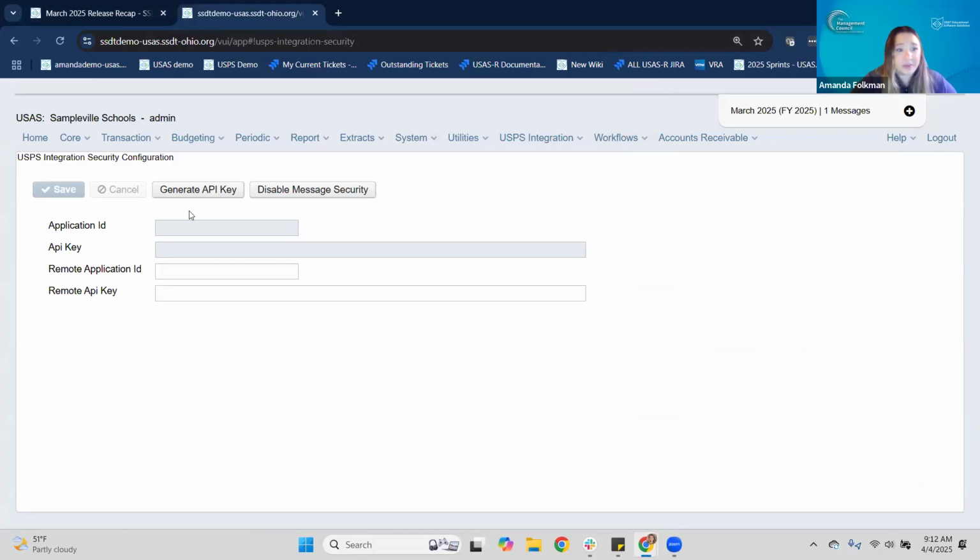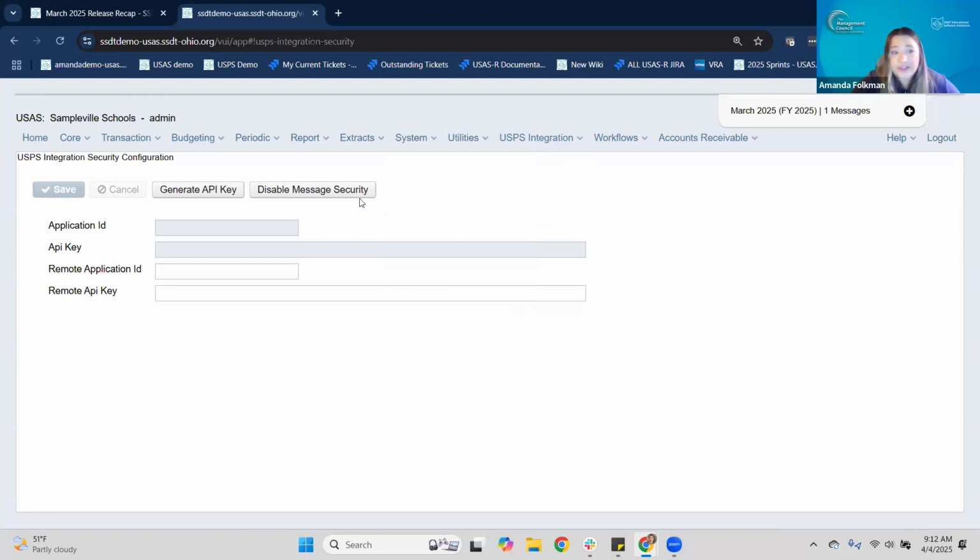The USAS manager role, which is usually used for a district manager, would have been able to access this. So we locked it down a bit more so that it would be the ITC level that would access this. This is the information that attaches USAS and USPS together.